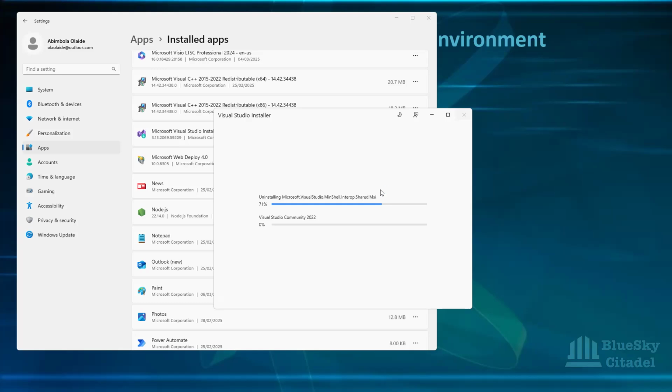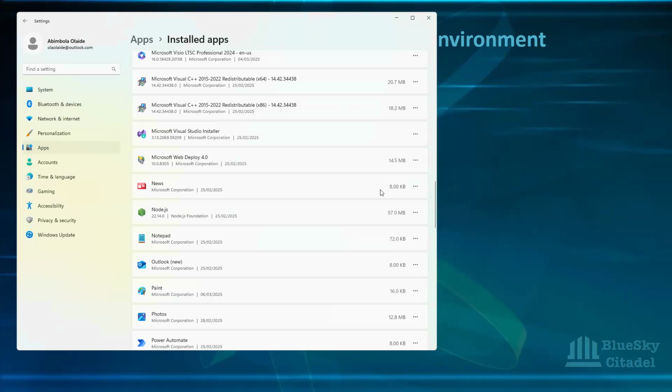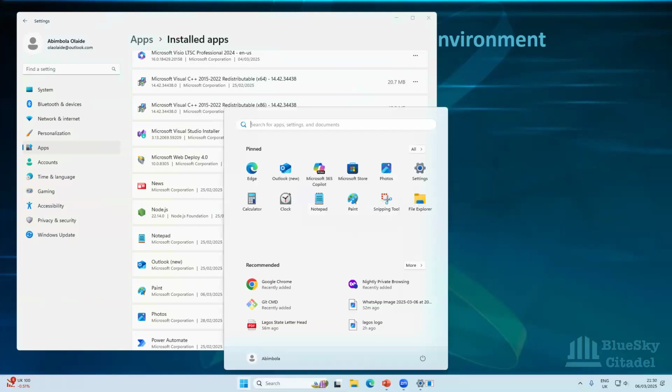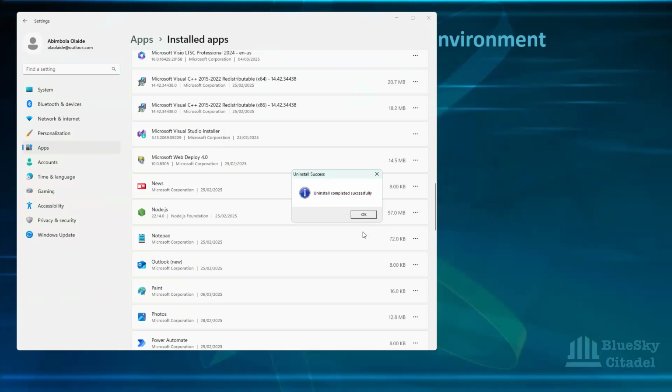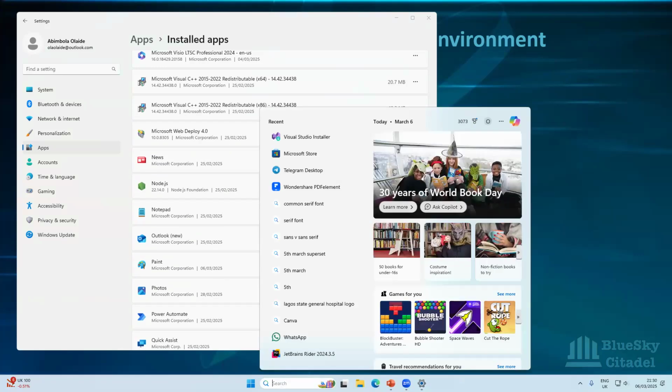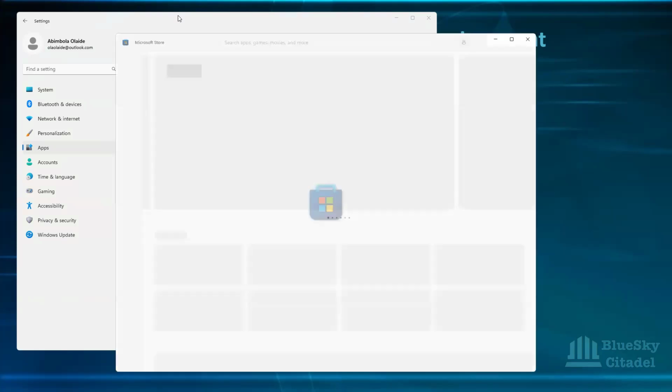Please, can I ask, is it .NET I'm supposed to select? ASP.NET. Thanks. All right. So it brought out workloads: web and cloud, Azure development, Python development. Am I to check all those? No, you're not to check those. ASP.NET. Okay. Mine has uninstalled. ASP, you said? Yeah, ASP.NET. Please watch as I go about mine.